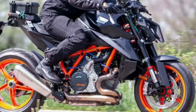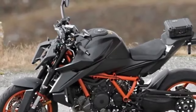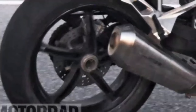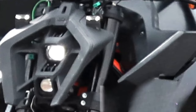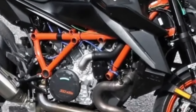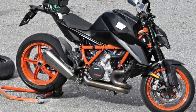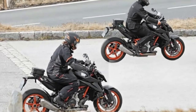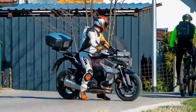The 1390 Super Duke will be powered by KTM's LC8 V-twin motor, though output could receive a small bump. The current engine makes about 180 brake horsepower and 140 newton meters. The engine tune could be slightly altered, and the motor is linked to a six-speed gearbox with a bi-directional quickshifter. Rider aids like traction control, ABS, ride modes, wheelie control, and engine braking levels are expected, along with smartphone connectivity for navigation, calls, music, and SMS notifications.